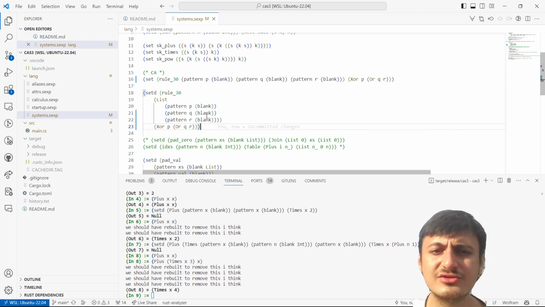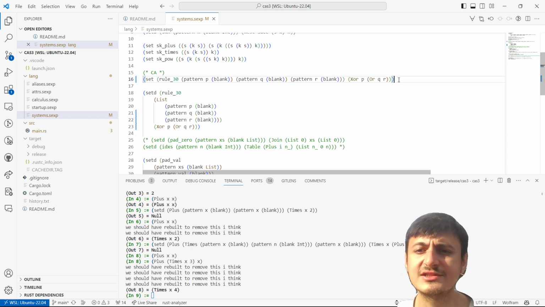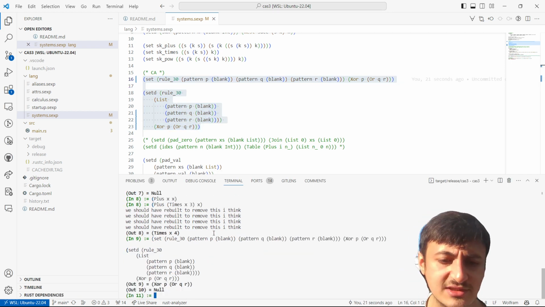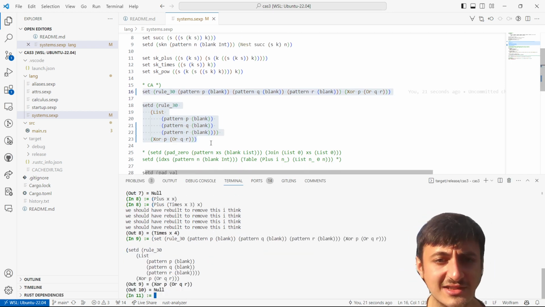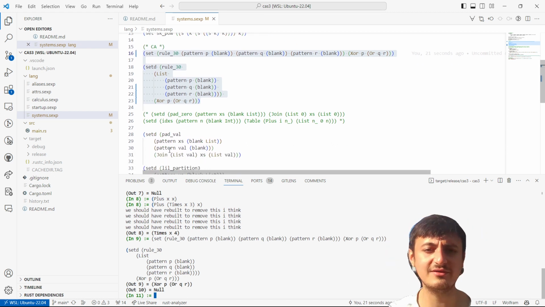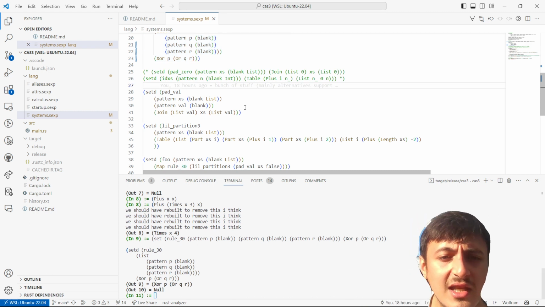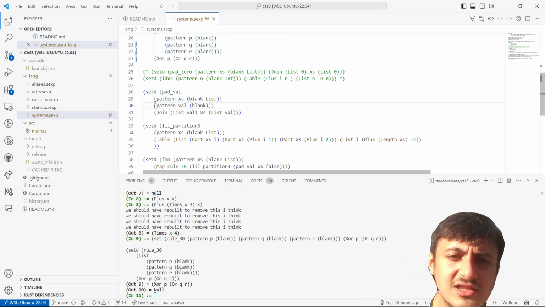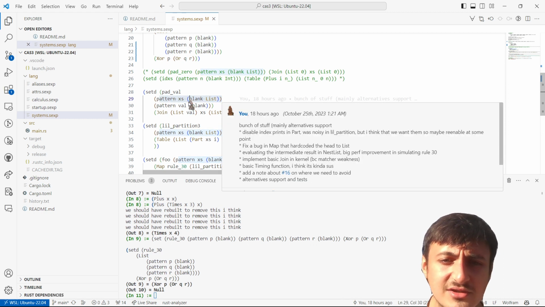Okay. So anyways, we define this simple rule, and then we define a list form for it, so it could take a list of 3 elements. Okay, and we can see how we can copy in multiple lines of code into our program here. That's pretty sweet if you ask me. Then we define a function. We say, give me a value and give me a list. Here's the list. Here's the value.